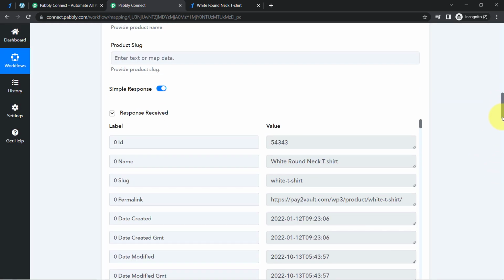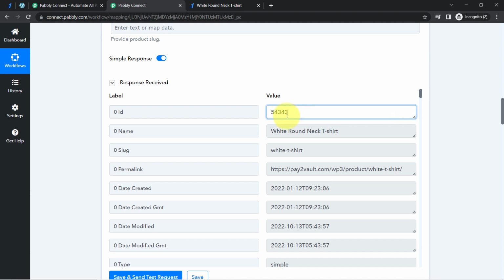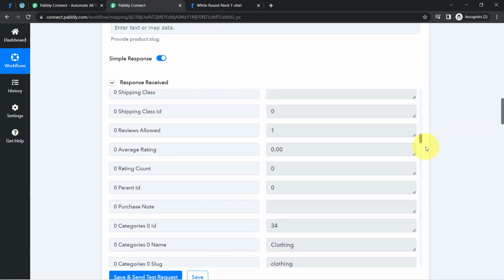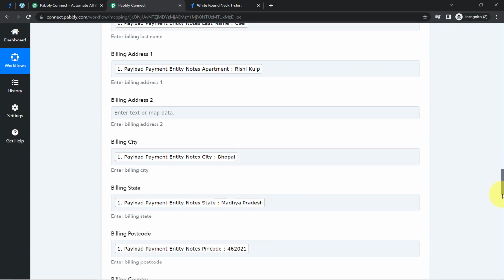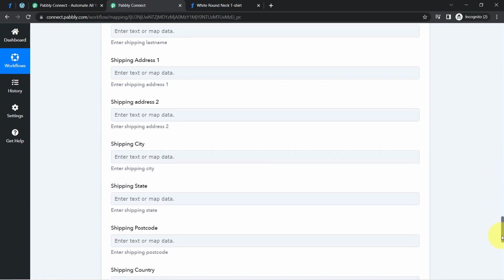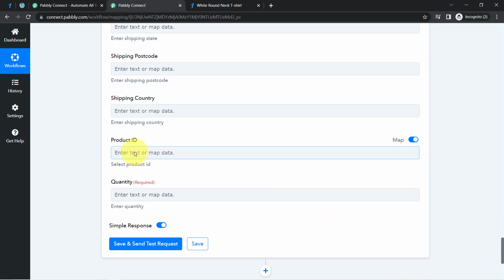Here you can notice the response is received, and here we have the ID of the product and the rest of the details. We have a lot of details of this product, but I only required the ID of the product. So let me map the same ID which we have just fetched from the WooCommerce step. I can easily map this ID from here.